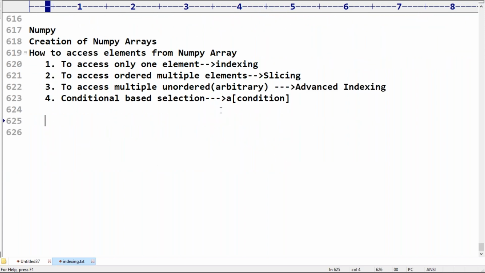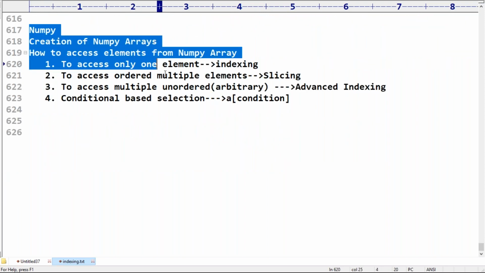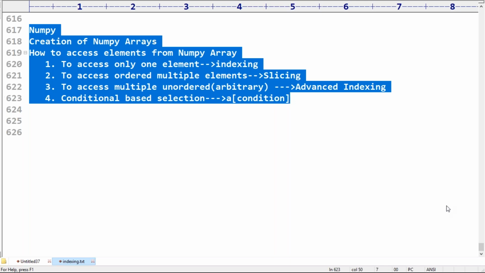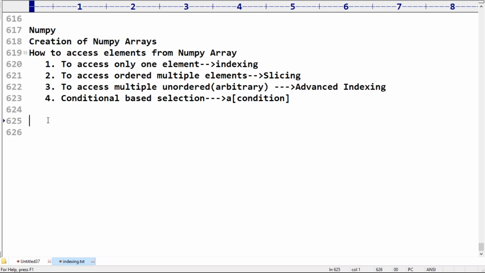Can you please confirm all these concepts are very clear? In the last sessions I explained them clearly. Once an array is ready and we know how to get the elements, I want to perform some operations on the arrays, not only retrieve elements. I want to perform arithmetic operations or manipulate elements. The remaining part is performing operations on these arrays.